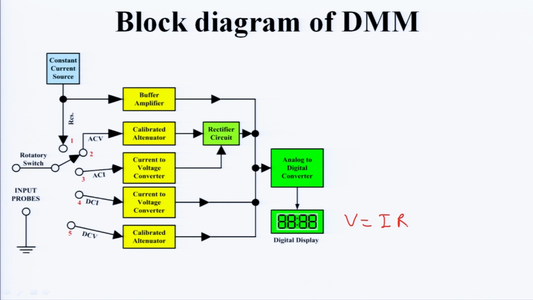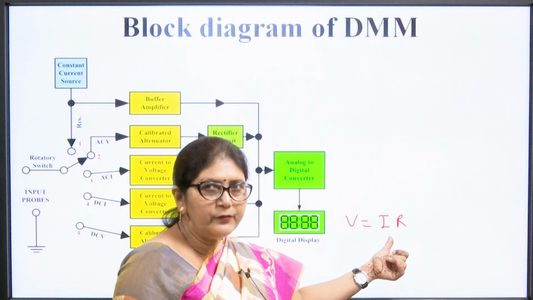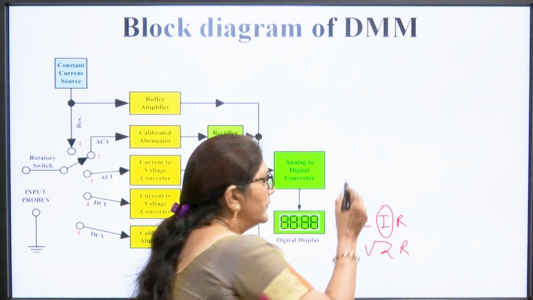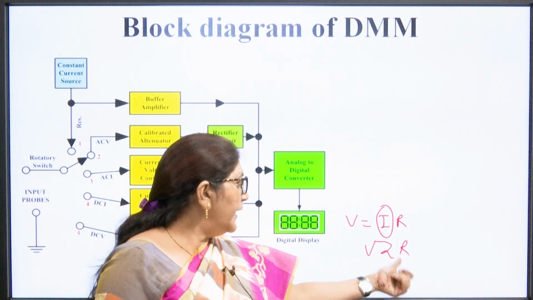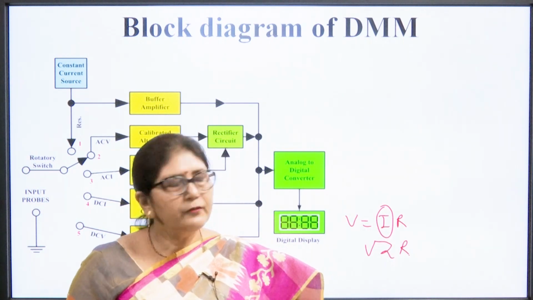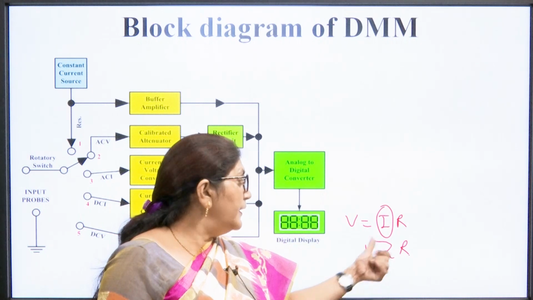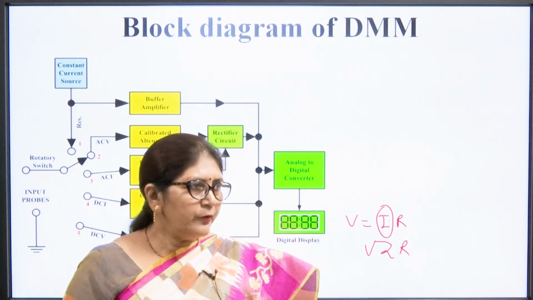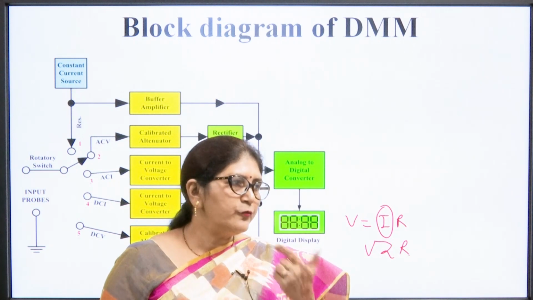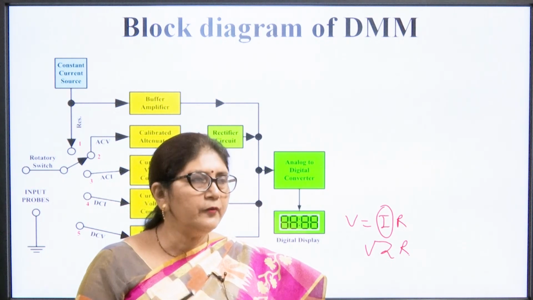If we want to measure the resistance, we will have a constant current source. If I is constant, then V will be proportional to R. So, we can measure R in terms of change in voltage by keeping I constant. Basically we are measuring the voltage difference, but it is in terms of resistance R. So, to measure resistance we need a constant current source, and the display system is calibrated in terms of resistance, although it is showing voltage.